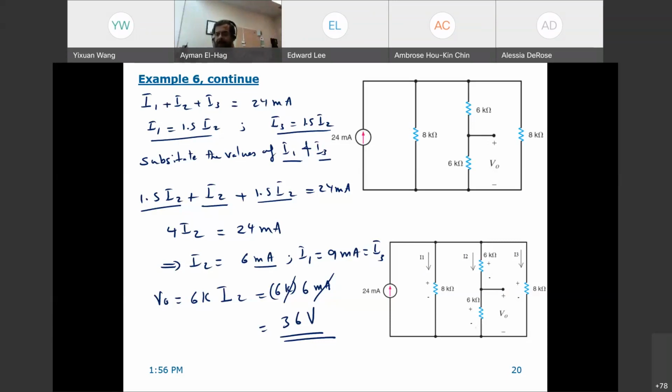So when we do the measurement of voltage, usually we have 2 probes. We connect 2 probes to do the measurement of the voltage. So if I have a circuit and I want to find the voltage, basically I have these 2 points, so I connect them. In this circuit, at the top of the 6 kilo ohm I have 1 probe, and this is the one sticking out. And the other one is beneath the 6 kilo ohm.